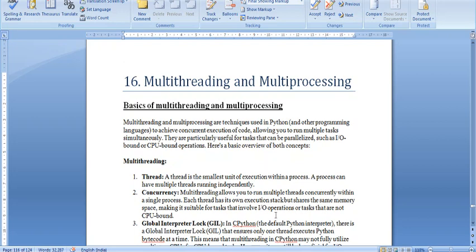Threads are mainly used in server-side programs to serve the needs of multiple clients on a network or the internet. On the internet, a server machine has to cater to the needs of thousands of clients at a time. If we use threads in the server, they can do various jobs at a time, and thus they can handle several clients. That's the reason we use threads. This is an interview question: why do we use threads? Threads are mainly used in server-side programs to serve the needs of multiple clients on a network or internet.